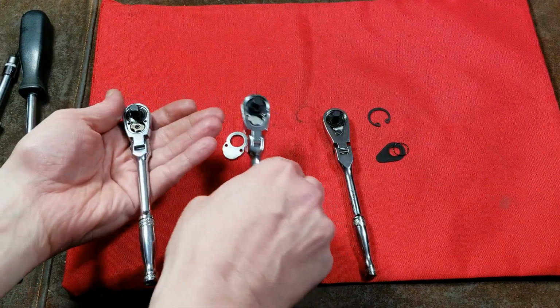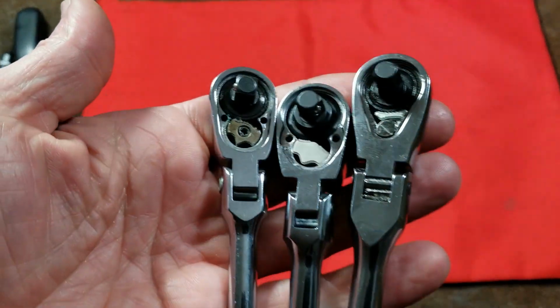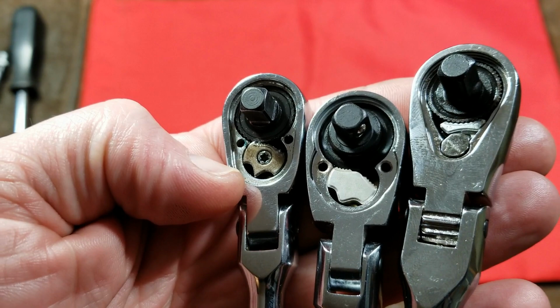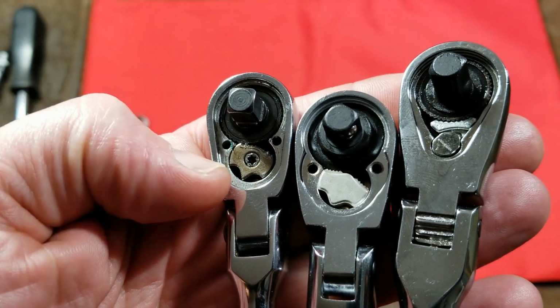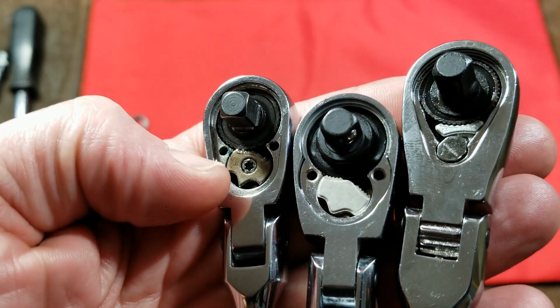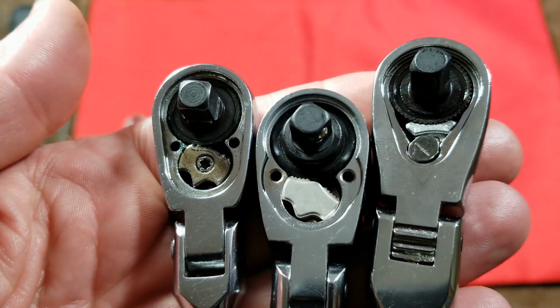I'll quickly show these up front, but there's a striking, just totally different types of ratchets. Here's the Williams, the 36 tooth, and it really is nice. There's a seal under the switch. The switches and the pawl are screwed together, and then of course the cover plate covers that screw so it can never come loose or anything. Really just a nice design.